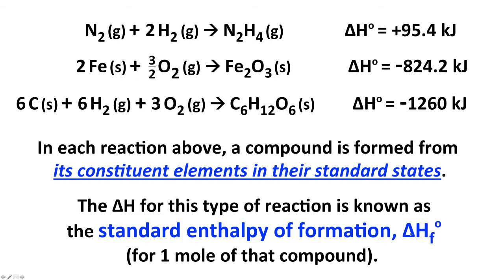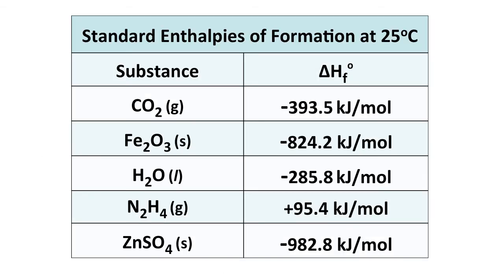We symbolize it by delta H sub F, where the F is for formation, and the superscript 0 is for standard, or under standard states. It's called a standard enthalpy of formation because we are forming 1 mole of the compound from its constituent elements in their standard states. And this is something that chemists universally use. It's our standard. Now, it turns out these are really useful values. We'll see in just a minute.